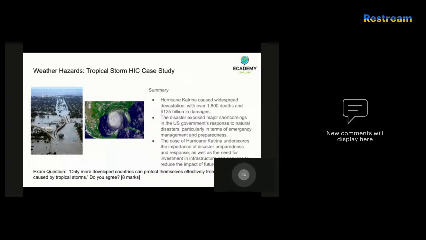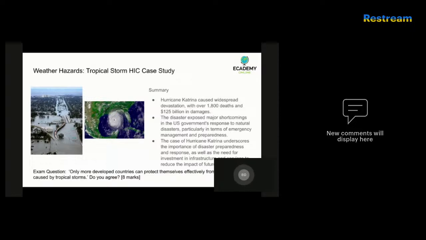In the aftermath of Hurricane Katrina, a massive recovery effort was put in place to help the affected communities rebuild and recover, and this included providing emergency aid to those in need, as well as investing in long-term recovery and rebuilding efforts. More than 300,000 homes were damaged or destroyed by the storm, and the recovery effort required a massive investment of resources and expertise.